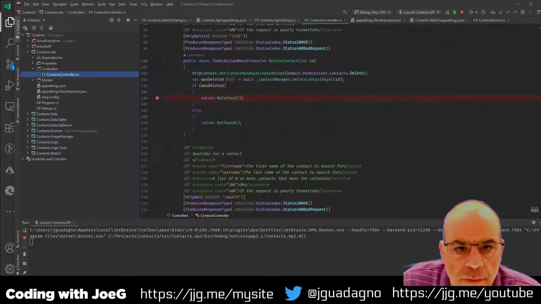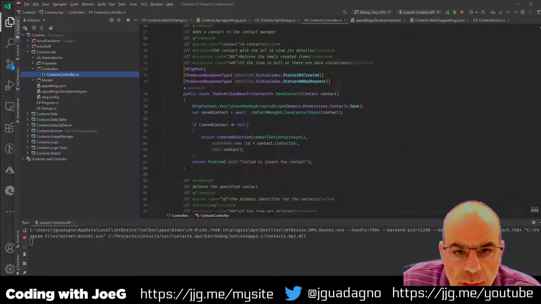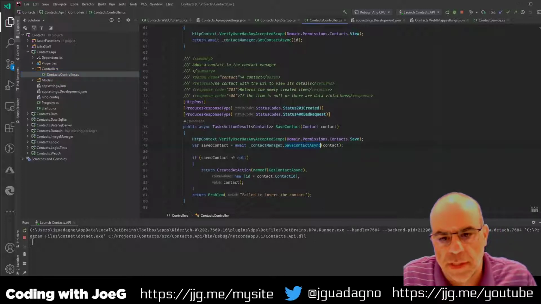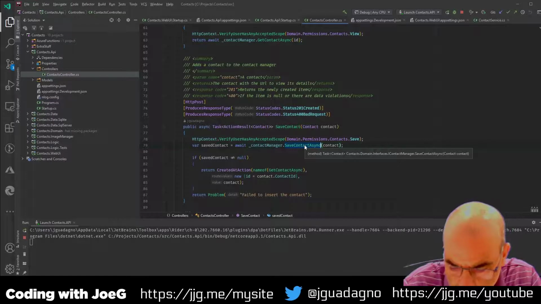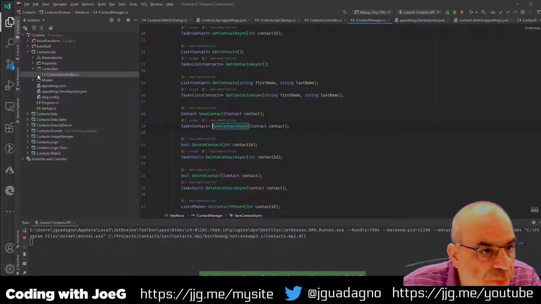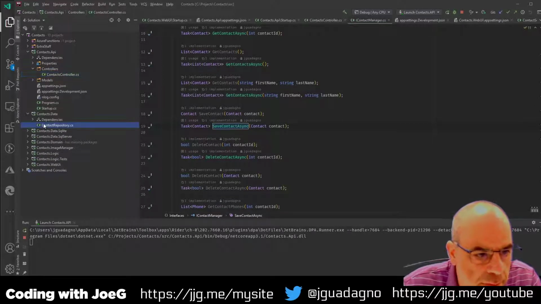So we only have this method, save contact. Let's see if the save contact does the work. You might have actually coded this to do a save no matter what, or save update.